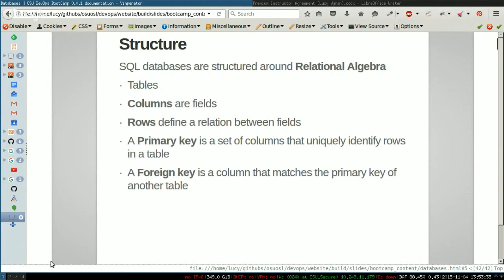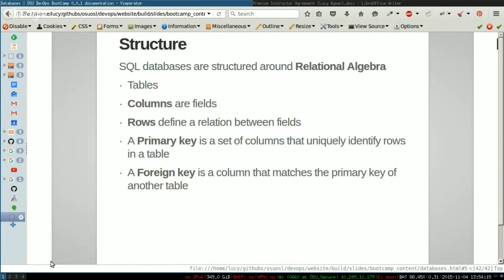We're going to be talking mostly about SQL databases. A SQL database is a database that is structured around relational algebra. What this means is that there are tables, each table storing one set of things. So you would have a table for food and a table for locations. Each table is then broken down into columns, each an individual piece of information. So you would have a column for the name, a column for the expiry date, a column for where it's stored, that kind of thing. And each individual piece of information stored in this table is stored as a row. Each row has all of the columns, and they can be null or not null.